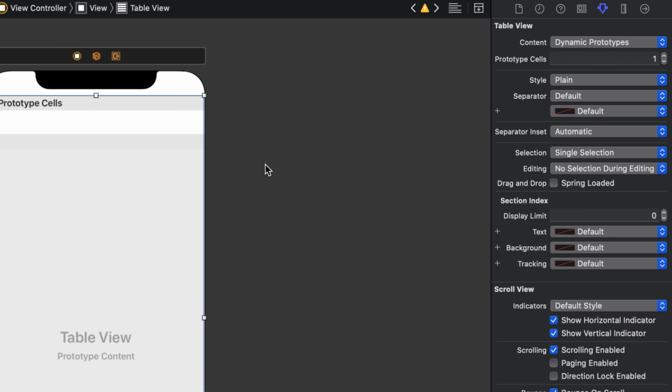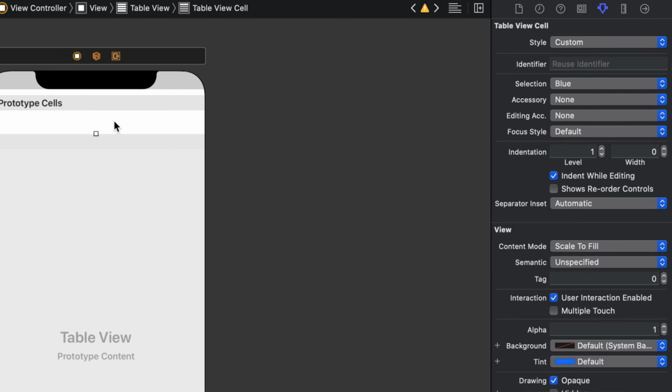Next we need to click into our cell. Click on your cell. At this point, your Attributes Inspector should come up for the cell. It should say TableView Cell. Does it say TableView Cell for us? Very important, we need to give our cell what's known as a reuse identifier. For the identifier, we'll simply call it CountryCell and press enter. We make sure we press enter in Interface Builder at all times when we edit something. So for the reuse identifier, we put in CountryCell.